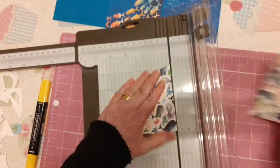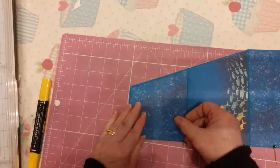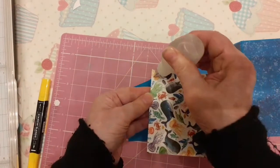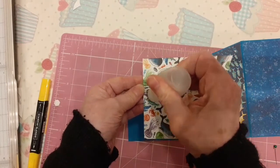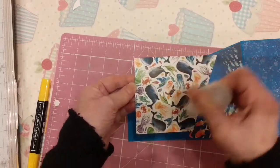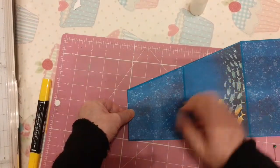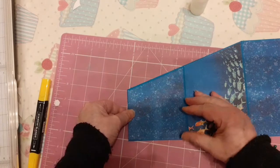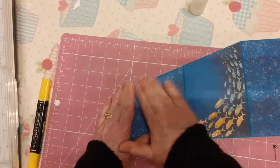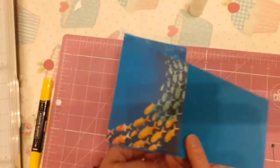Cut it off and we'll have a look, see if I've cut enough off. So yes, that's better, so we'll leave an equal distance there and glue this on the back now. Okay, just make sure we get our pieces straight. Okay, so we've got that so far. So we've got that one plain and the back one plain.